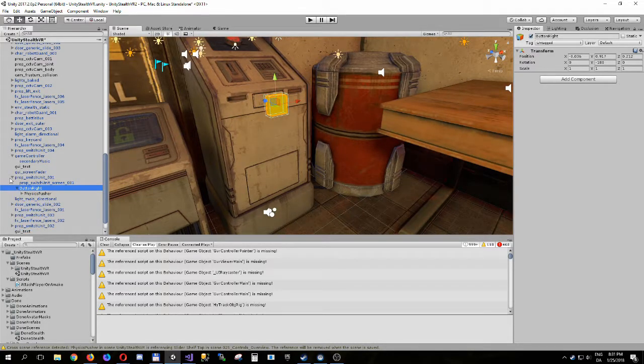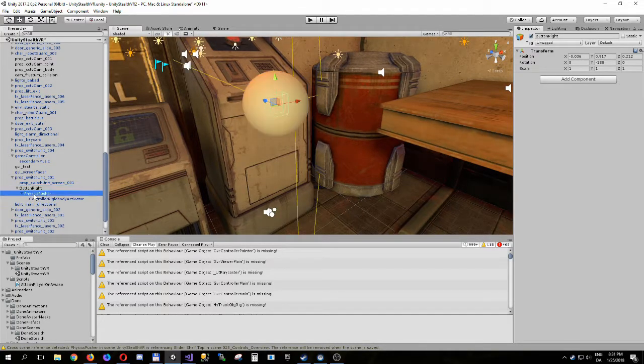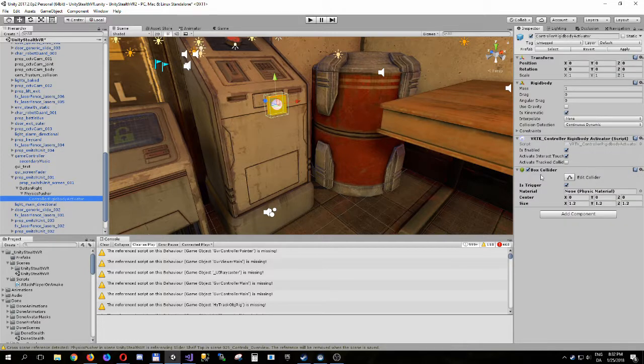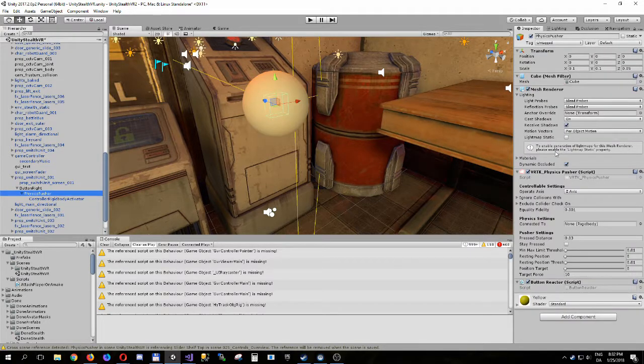Now these buttons have a few settings. There's a physics pusher that enables it to be pushed, and there's the rigid body controller. These two things together make it possible to push the button. And one of the settings here is, let's see. No, there wasn't there.